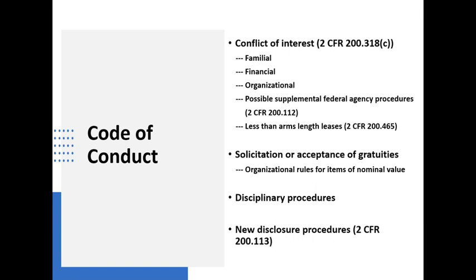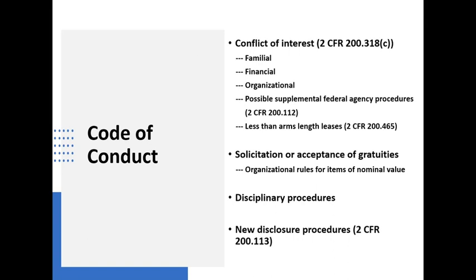Now, I'm not clairvoyant about all the things that all the federal agencies have done in this particular area, but over the past several years, I've seen very little of any indication that a federal agency has stepped in and gone further than what the basic regulation requires. So unless you see something in a grant or sub-grant agreement that refers to Section 200-112, I think you're probably safe on that score.